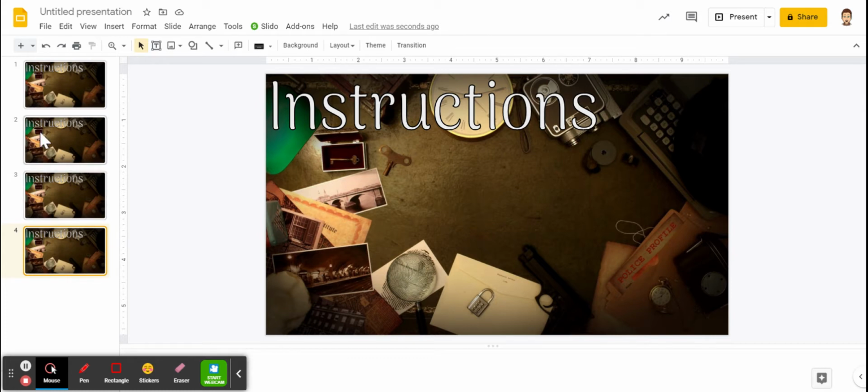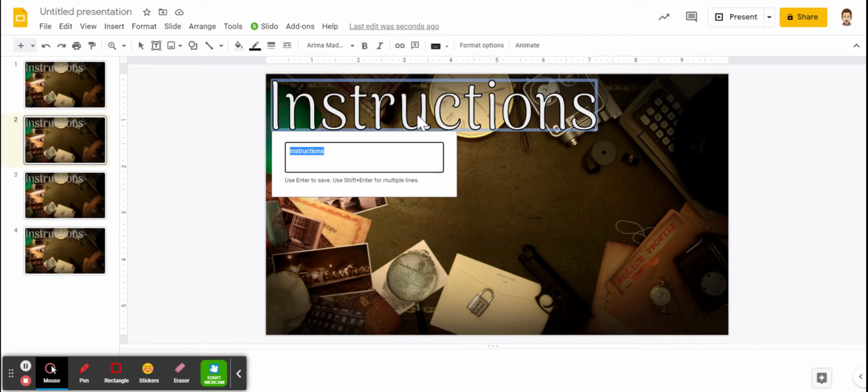Now, because of the way I'm doing this puzzle, the first thing I'm going to do is click on the second slide, and I am going to double click, and I'm going to go ahead and put my slides in order to begin with. It's just easier for me to make.